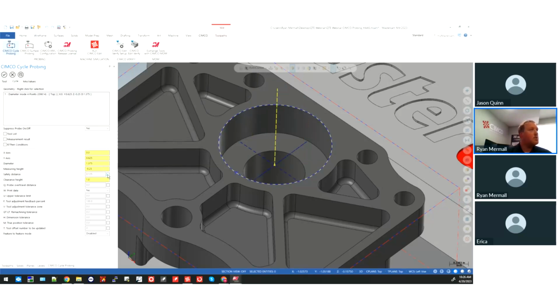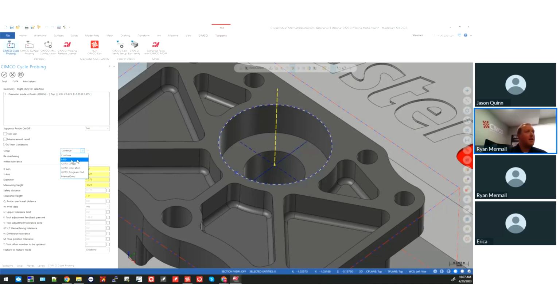But otherwise, most importantly, we can then tell it different measurement results. Or in the case of remachining, we can do if-then conditions. The if-then conditions, in our case, we consider the part to be in one of 3 conditions. It can either be scrap, it needs remachining, or it's within tolerance. If the part is scrap, what do we want to do? Well, I generally don't want to continue on creating a bad part and wasting more time on it.